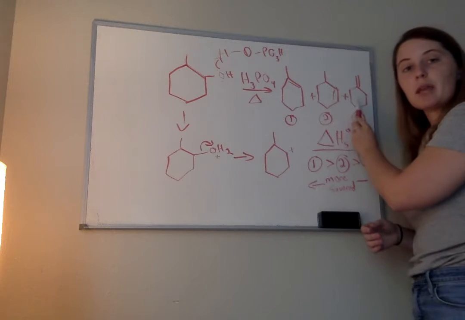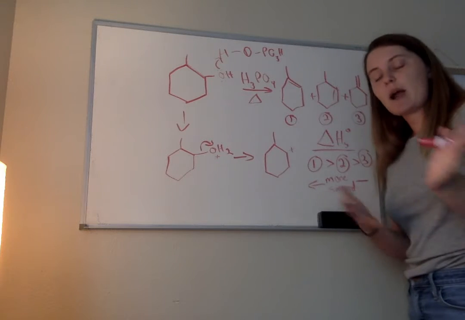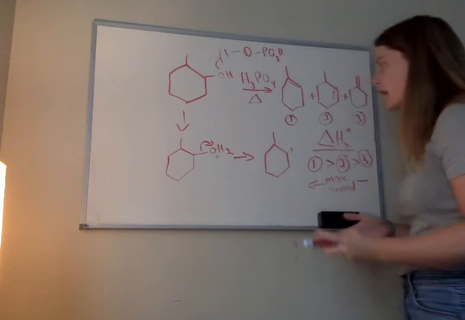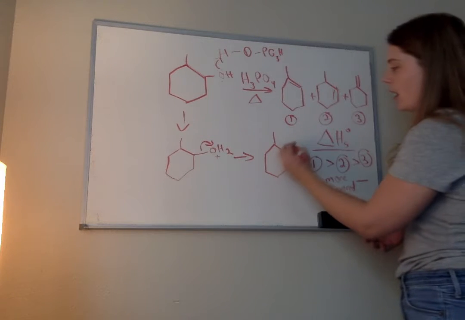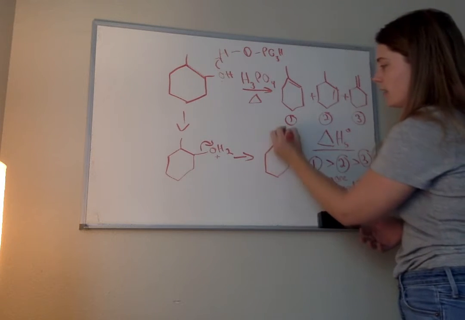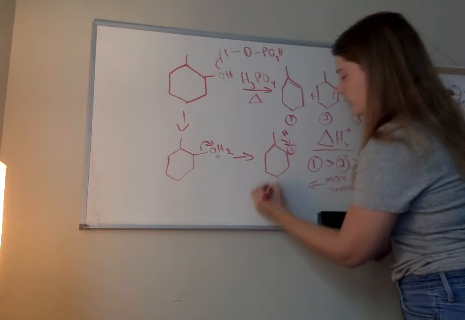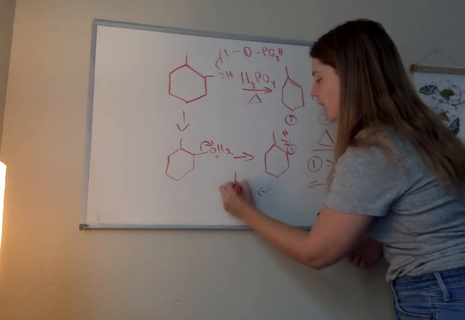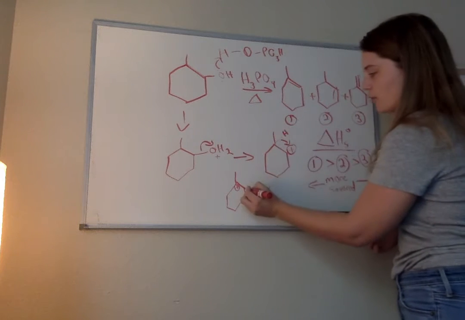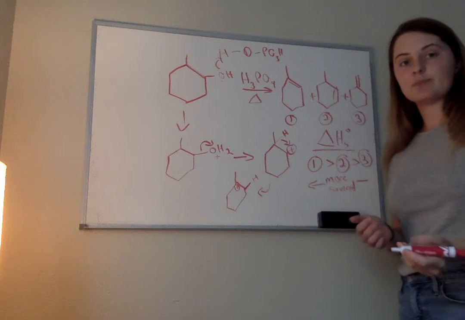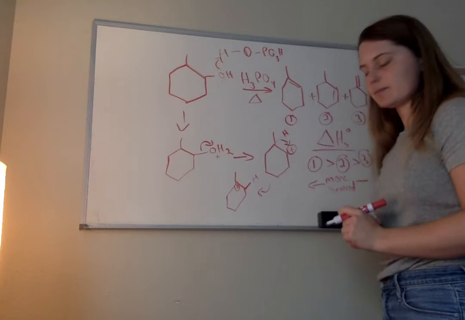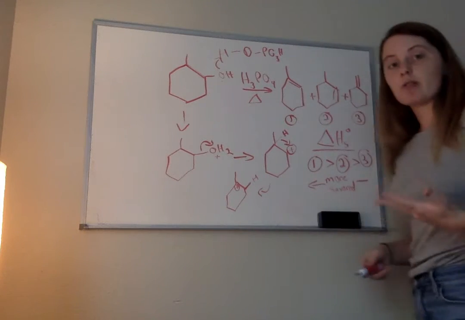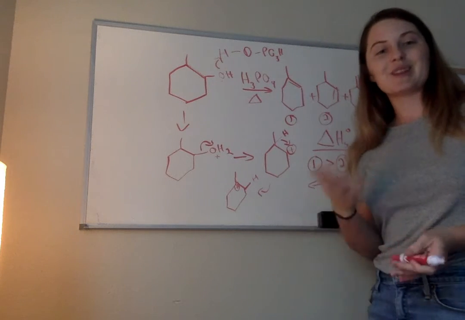In fact, we can make this the more common product by dragging out the reaction longer. The reason is because it can go through a hydride shift here to form a really stable tertiary carbocation, right? Because this hydrogen moved here. So that's all that. If you have more questions or my drawings suck, please come to my office hours.